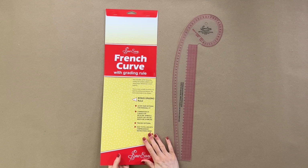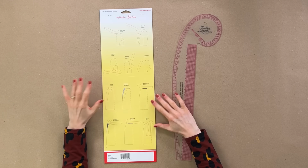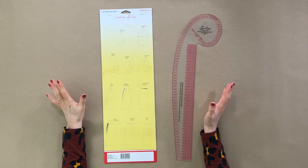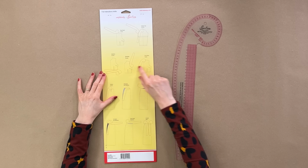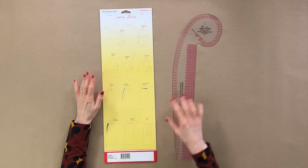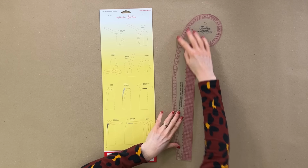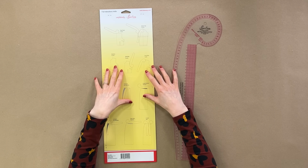When you receive your ruler, on the back of the packet it has some really helpful diagrams to show you how you can use your ruler. So let's take a look at those in a bit more detail. You can see here that they've got basic pattern shapes, and they're showing you how you can use the different curves, the different gradients of curves, to create the shapes that you might need in order to create a really nice, smooth pattern shape as you're drafting and drawing your patterns.